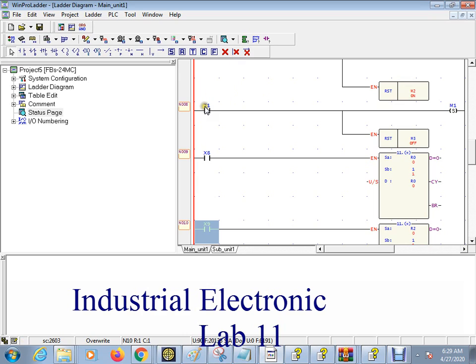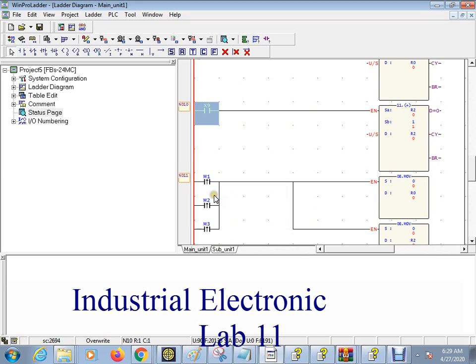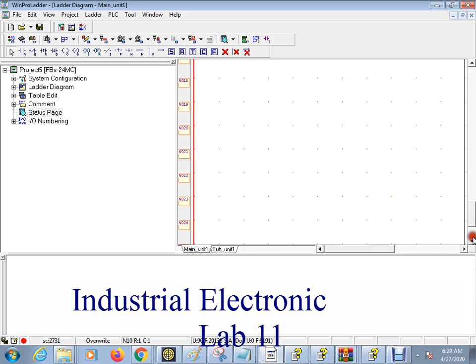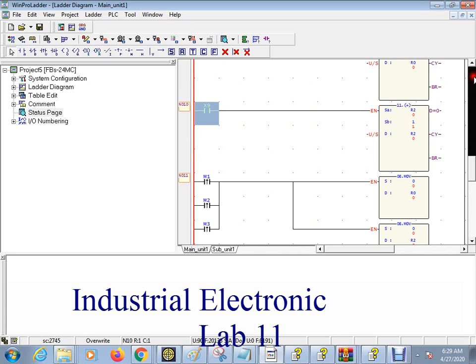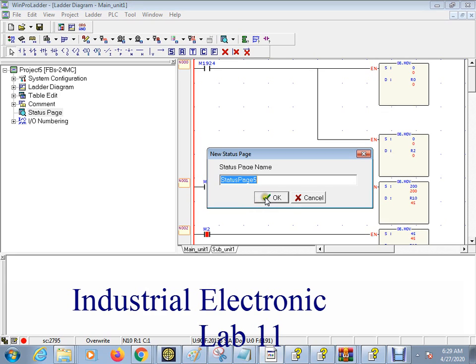Okay, this is the micro switch and this is the proximity switch. After that, on low to high, it will be reset. Okay, now we have to look into this by using the status page.